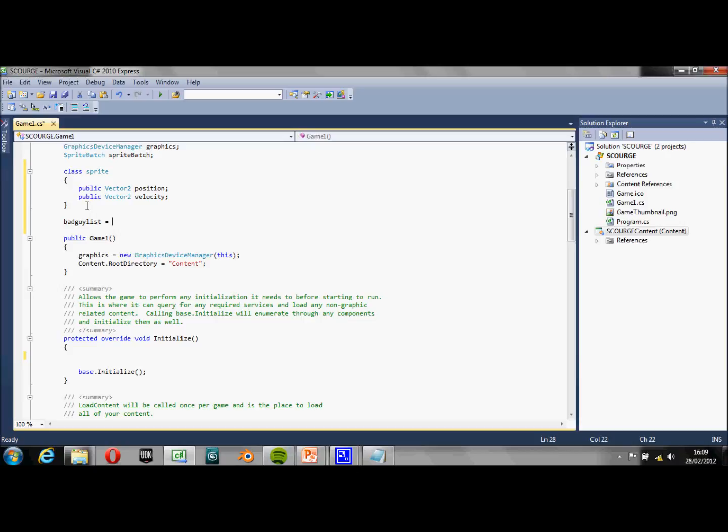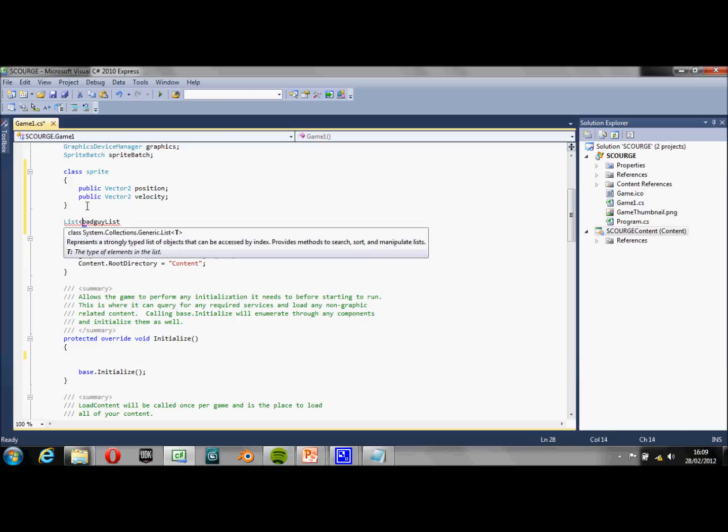So the declaration is done up at the same area as declaring the class, and I'm going to call it bad guy list. Sorry, capital L, just to stick to standard. And that is a list of sprites.